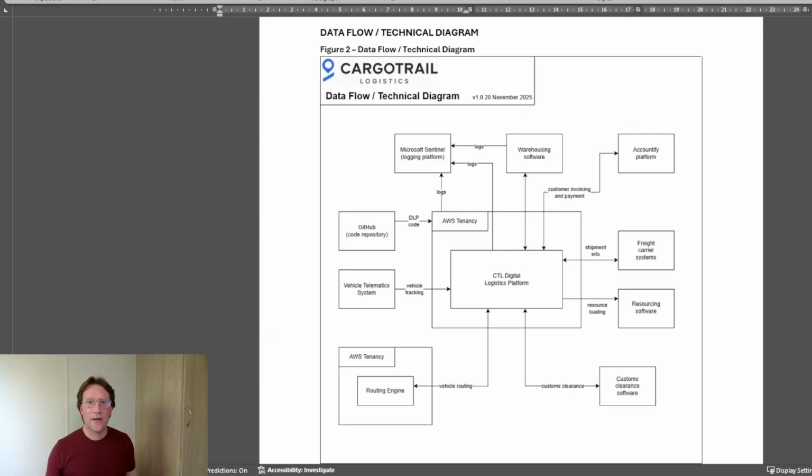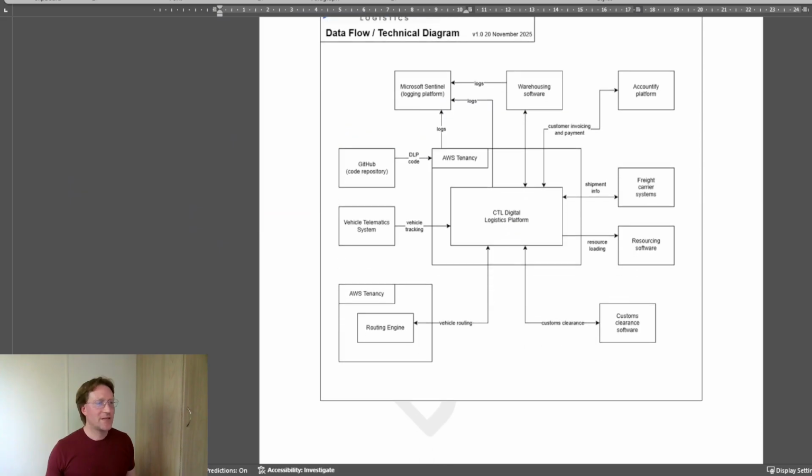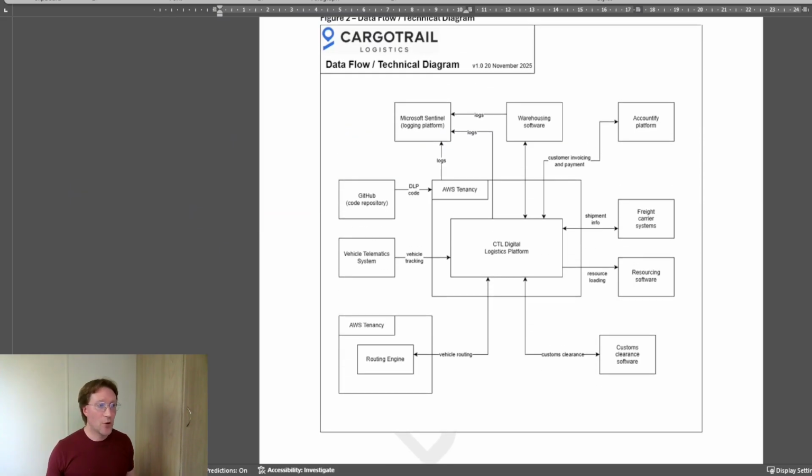If we go back and look at the data flow diagram again, we can see the DLP in the center is talking to a lot of other programs. And we do this using APIs, or application programming interfaces. APIs allow one type of computer program to talk to another one because the API sets rules for how you format and structure data when you're sending it back and forth between different programs. So because we have a lot of different programs talking to the DLP for it to function properly, making sure that we have API connectivity is important.